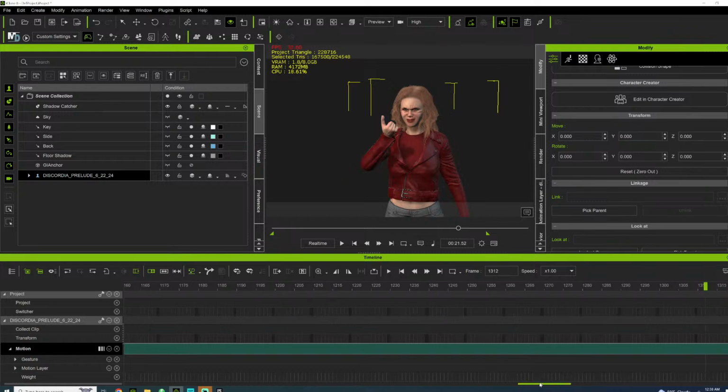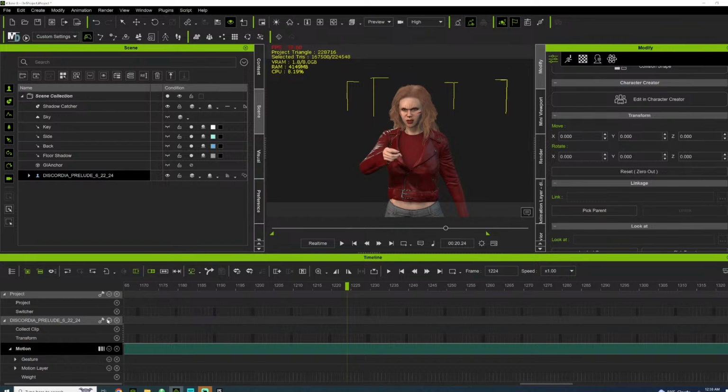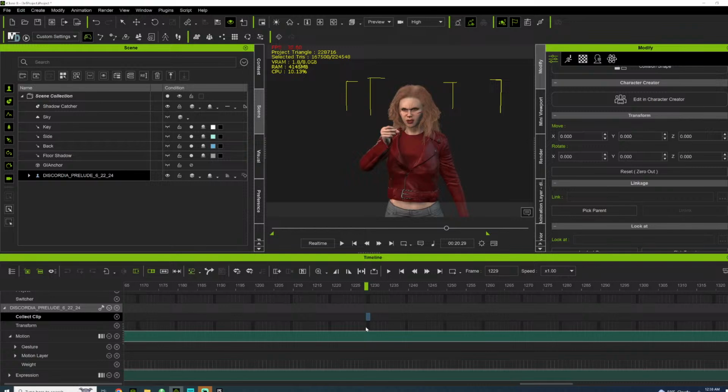There's one thing I wanted to do. So we go to expressions. It's one thing.